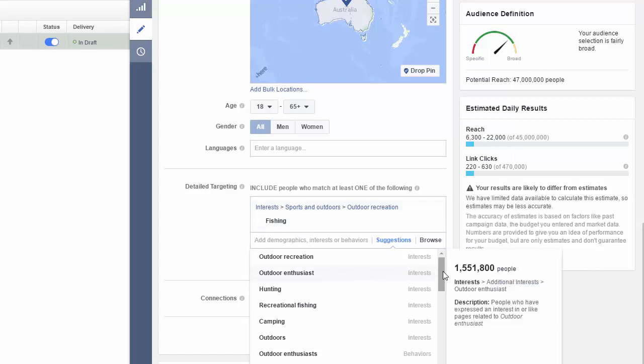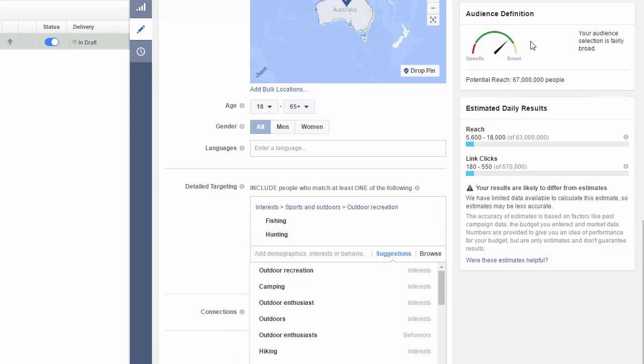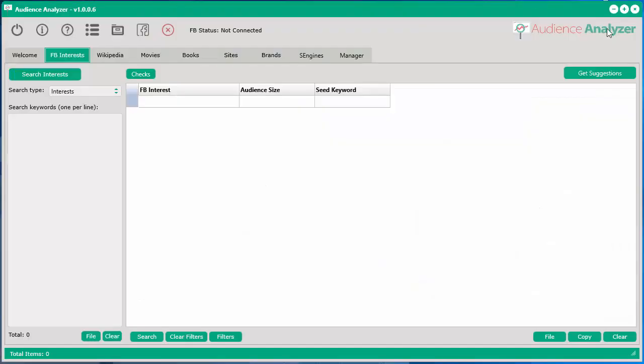Now, Facebook does have this little interface that kind of helps you here, but it doesn't actually reveal all of them for you, and it's not really handy because you have to move your mouse over all these to see the actual audience sizes and select them and keep adding them to see the update here. This is where my software comes into play, called Audience Analyzer, and this software connects directly to the Facebook Marketing API. So it's 100% legitimate, doesn't violate any terms whatsoever.